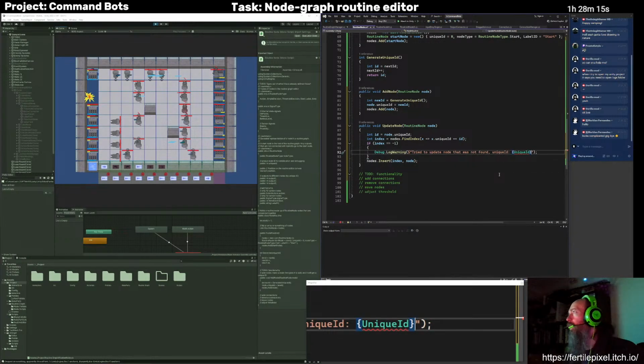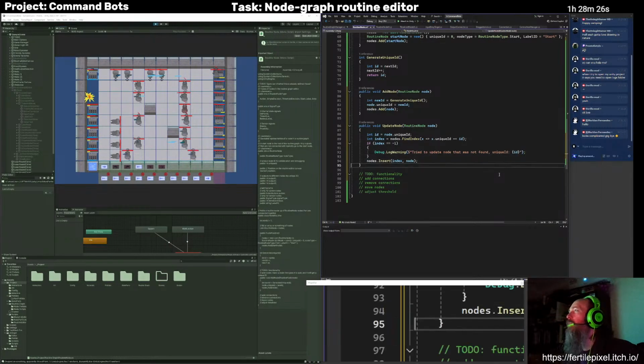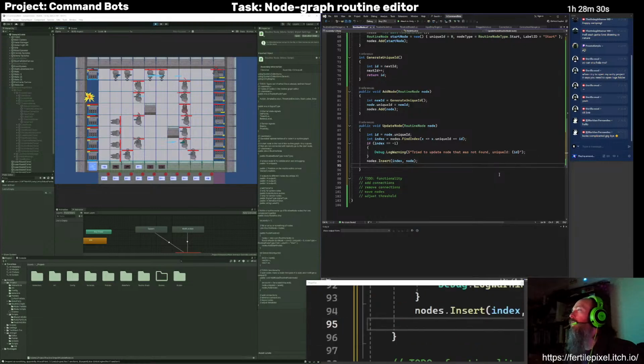I'll add the unique ID there. Oh, for some reason it has done that. We'll just do ID. It's the unique ID that it's looking for. And you'll just do that.